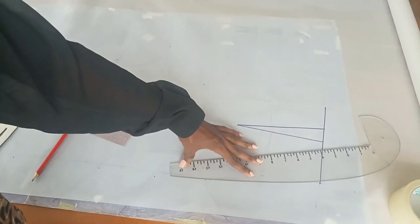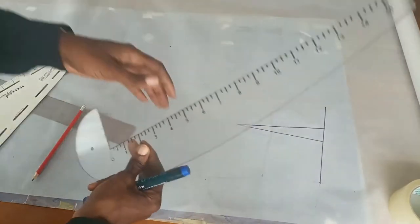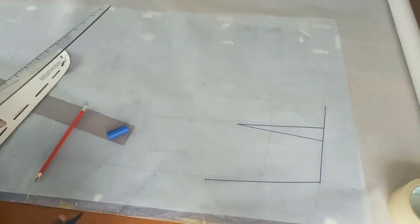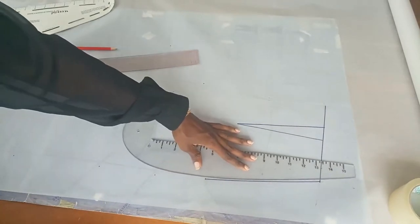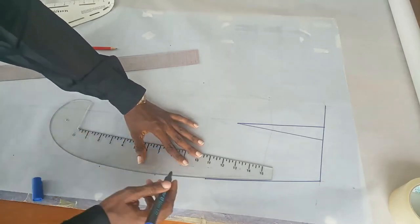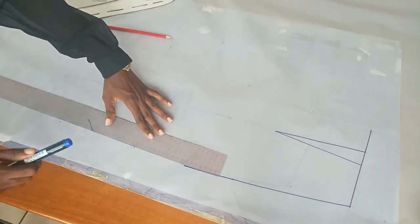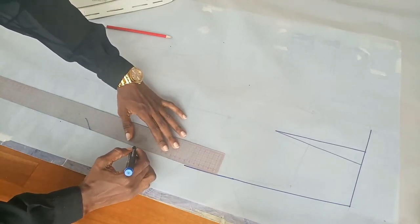Then draw the curve. For now, I'm going to use the hip curve to draw the curve from the waistline to the widest hip point, which is the first dot after the waistline, and then I'll extend this down to the end of the curve. After this, I'm going to use the see-through rule to connect the remaining dots to the hemline of the side of this pant.